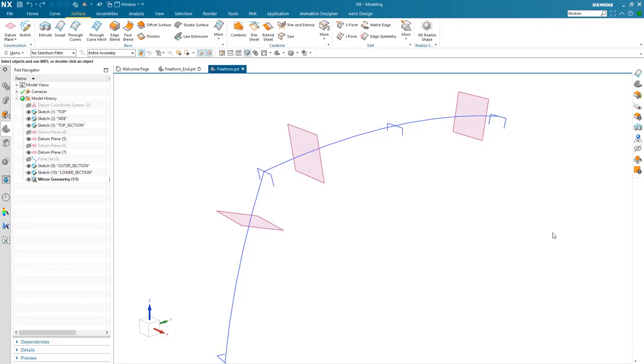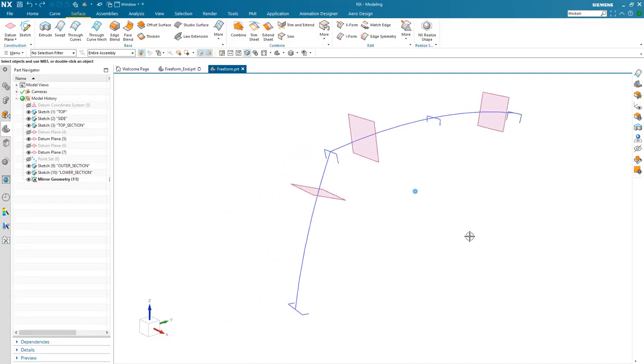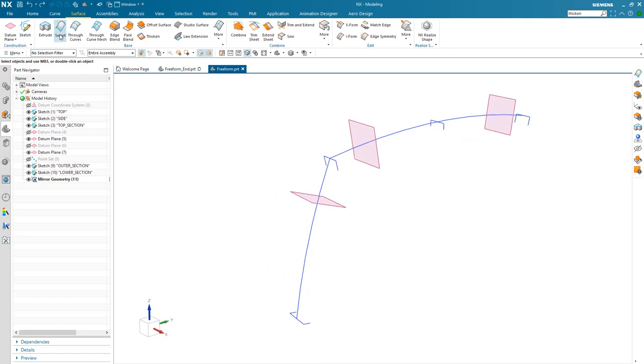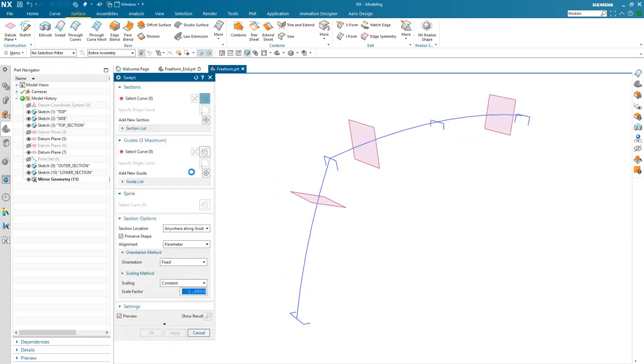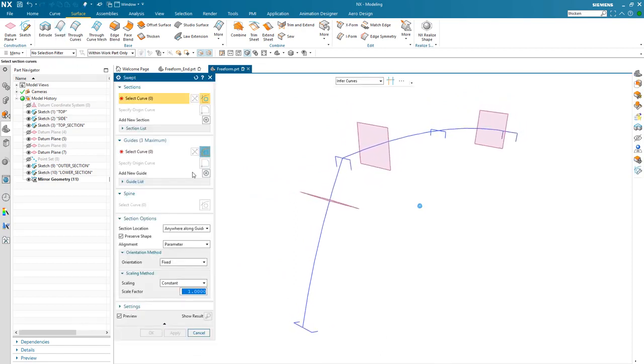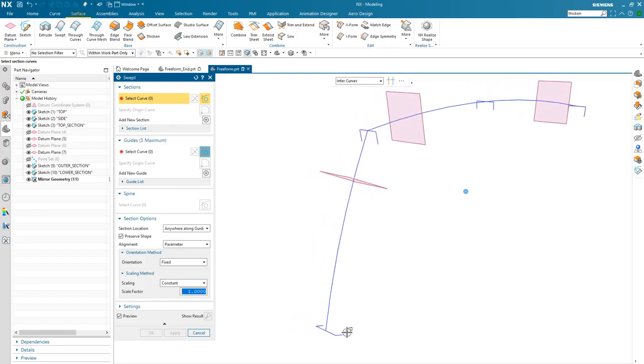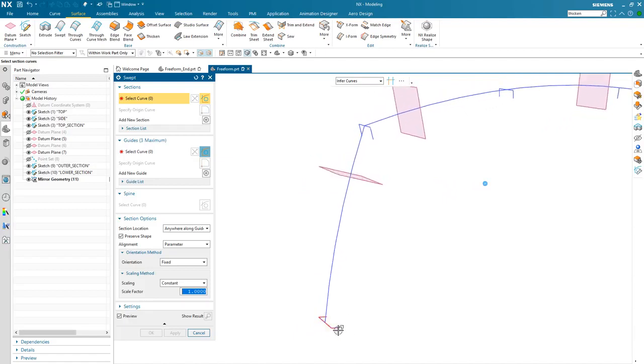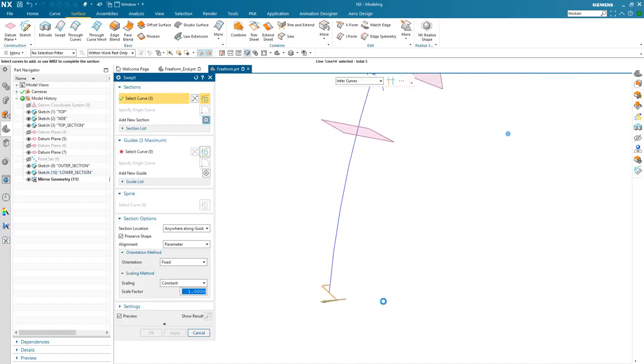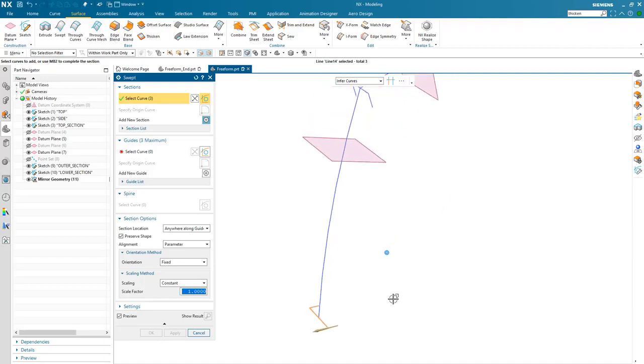Alright, we will now start with our first building of a swept surface. So we're going to go to our surface command. Our first selection in our select intent is infer curve. Let's go ahead and grab onto, we'll only have one section here, so it's going to grab onto that particular section. We see that we have a vector pointing in a particular direction. That's what we call the build direction. So we only have one.